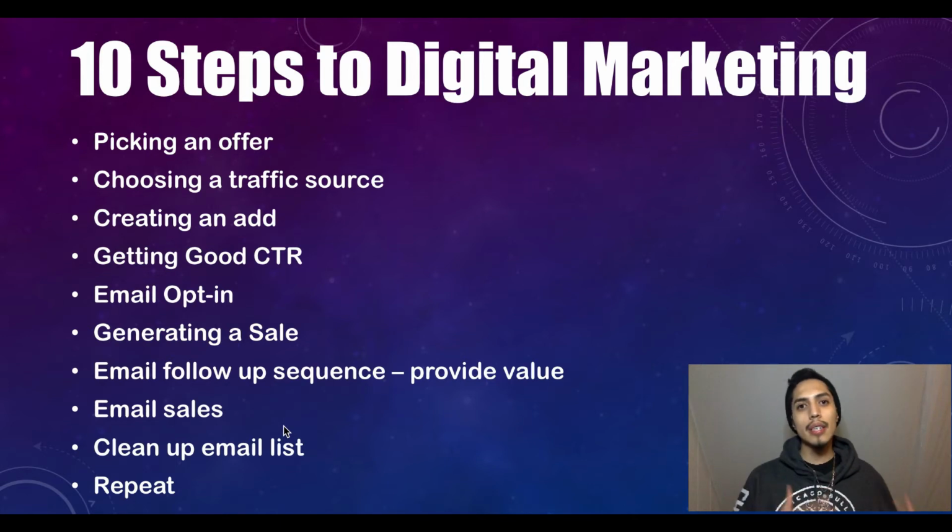So let's say you sent out these emails to the past 100, 150 people. Nobody has bought. Well, obviously, you want to start working on your email sequence to make sure people are starting to buy. Make sure people are familiar with who you are. They trust you. They know you give them value, and they're willing to buy from you. So after maybe, I'd honestly say, about 100, 150 people, if no one has bought through your email, no one on your email list is buying, there's something wrong with your email sequence.